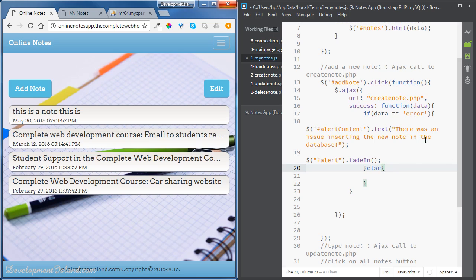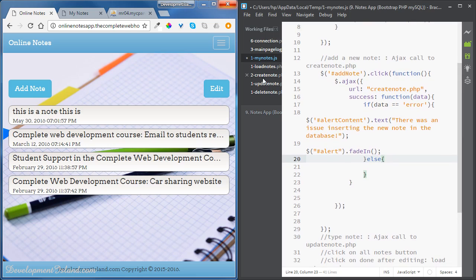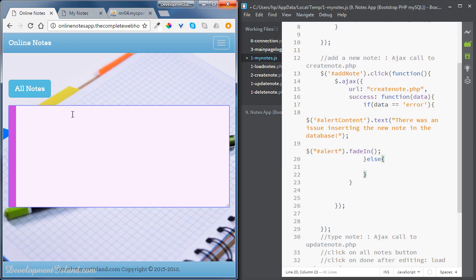Now, if the call is successful, the create nodes file is going to return the ID of the new node. So once the node has been created with empty content, we're going to have a text area like this. So once the user starts typing something in there, then the content of the new node is going to get updated.